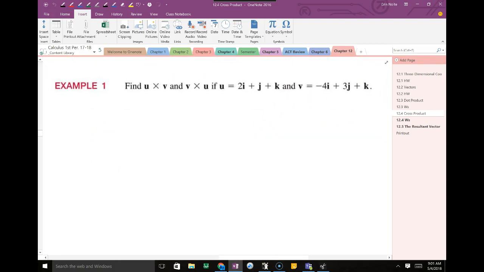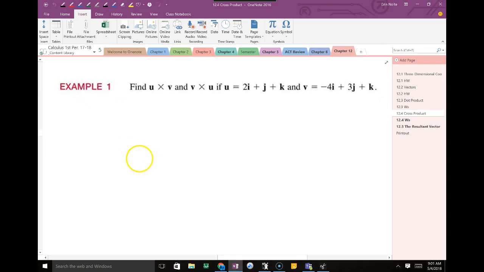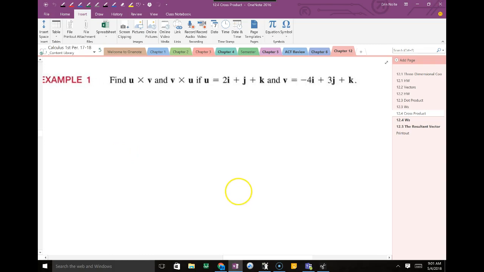So let's do a quick example. Write that down. Example number 1. We have: find u times v. And just so you know, v times u, do you think you can switch the order of those? Does it matter? We should try it and see, rather than just assume. We cannot just assume that patterns will work, we should test it.